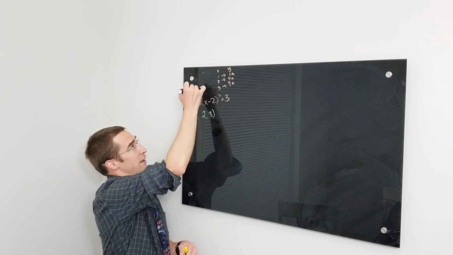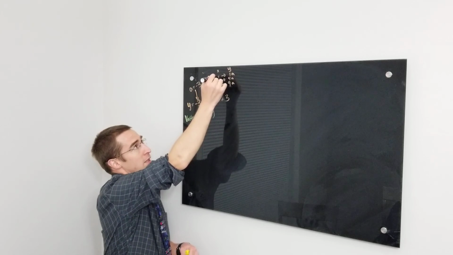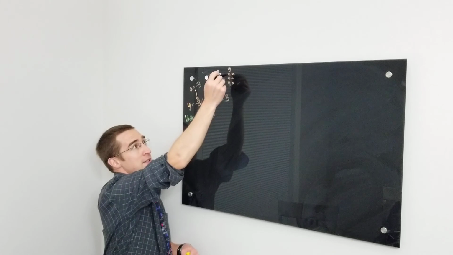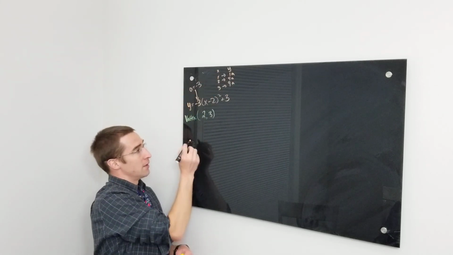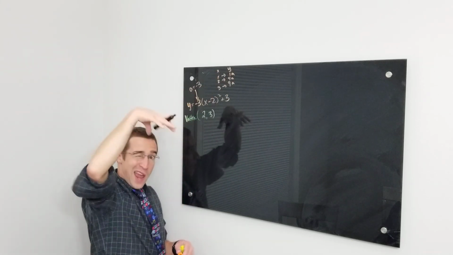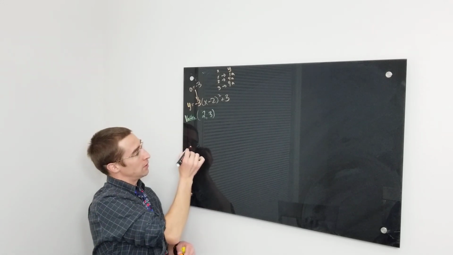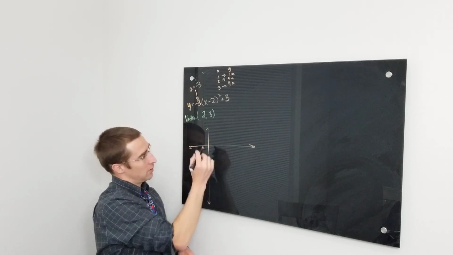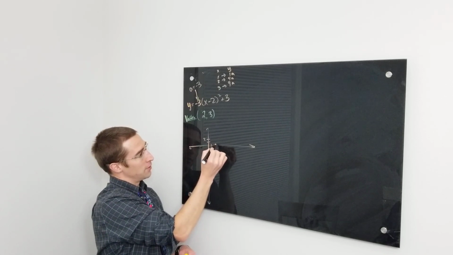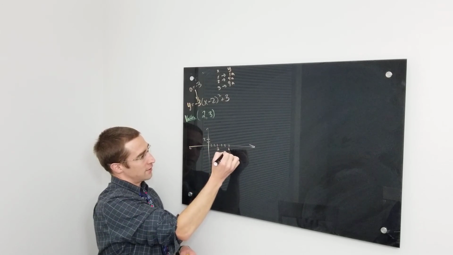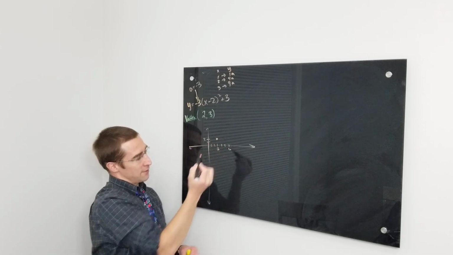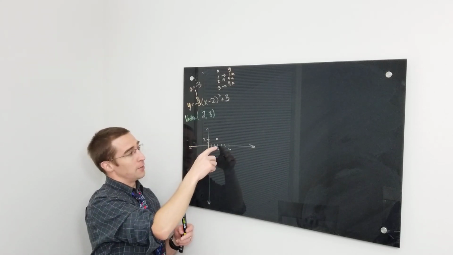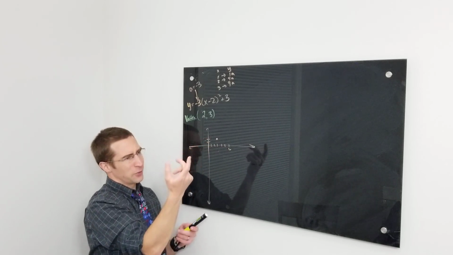And my a value is negative 3. So here, when I've got my x change from the vertex, my y is going to go 1, 4, 9 times negative 3. And because it's negative, it's going to go down. So what I'm going to do is graph it like this. 1, 2, 1, 2, 3, 4, 5, 6. And there's my vertex. Now I'm going to go right or left 1 from, oh my goodness, I goofed. What did I goof?